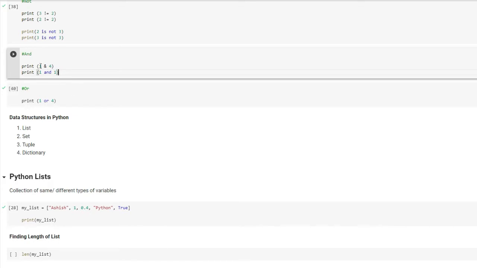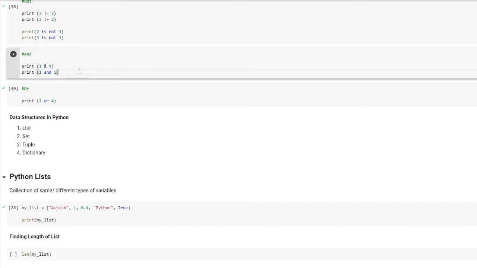Here you can see that I have written 1 and 4, and in the next line I have written 1 and 1. So you can either use this AND operator, or you can use this AND keyword. What this operation does is it compares both of the values. If both of these values are true, it will return a positive value or true value.